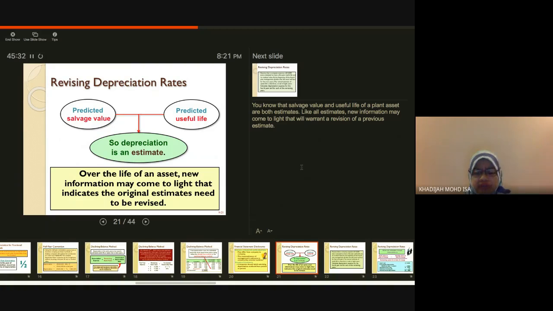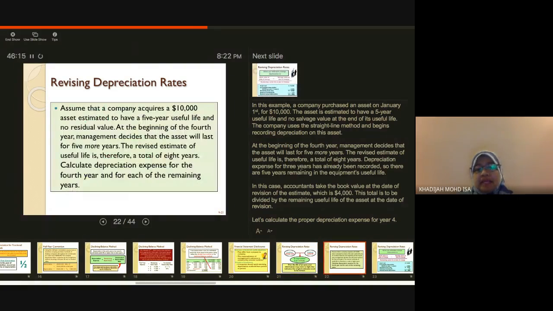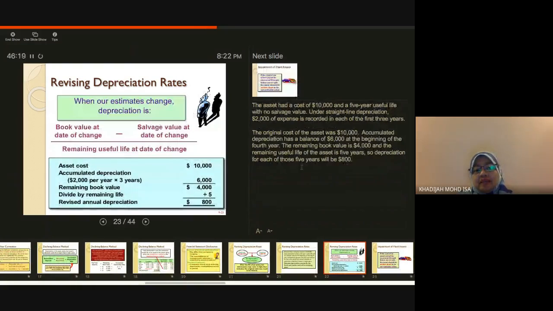And then after a certain number of years, the company says that the asset is no longer performing. It's not as good as before. So they are going to increase the depreciation. It is possible, but of course that has to be justified, because remember, the salvage value and useful life are just estimates, so they can change over time. You can also change the depreciation rates, but of course, you have to justify. Everything is about justification. When you revise, you have to do it accordingly. But in your exam, normally I do not actually test on revising depreciation rates. Giving a simple straight line basis, I think that is enough for your level.